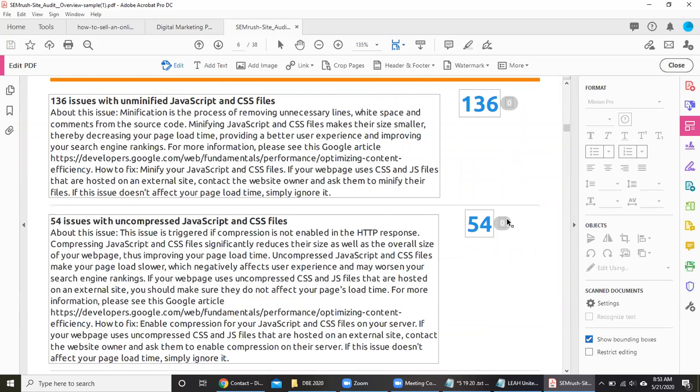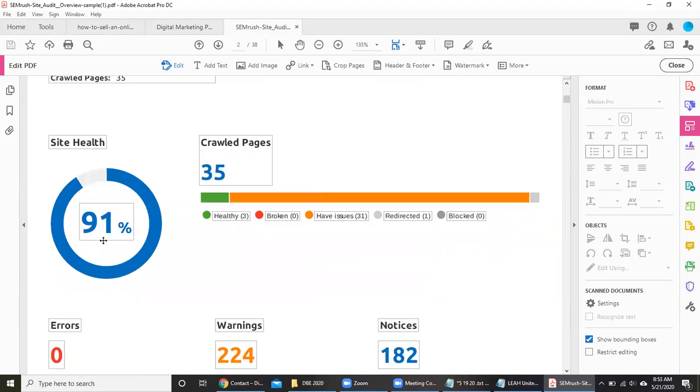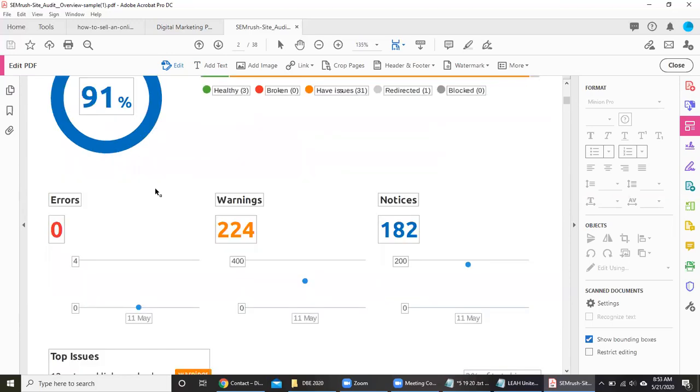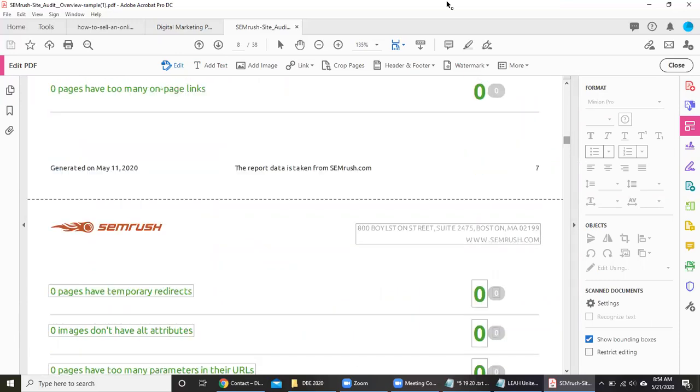As you can see, this was a pretty good website at 91%, but even then there are some things they could fix from a technical perspective, and we give this to them, and it's theirs to keep. That's one thing we offer absolutely free, no charge.